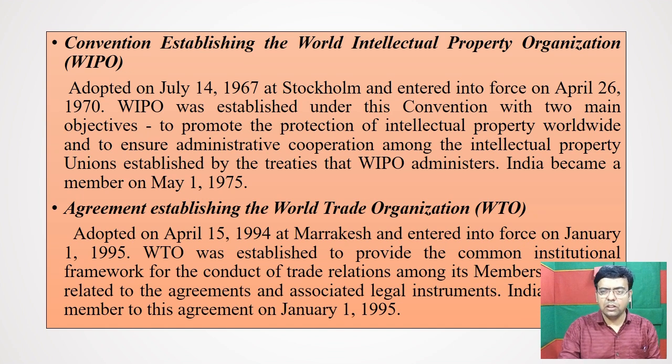Second, Convention establishing the World Intellectual Property Organization, short form WIPO, adopted on July 14, 1967 at Stockholm and entered into force on April 26, 1970. WIPO was established under this convention with two main objectives. First, to promote the protection of intellectual property worldwide and to ensure administrative cooperation among the intellectual property unions established by the treaty that WIPO administers. India became a member on May 1, 1975.